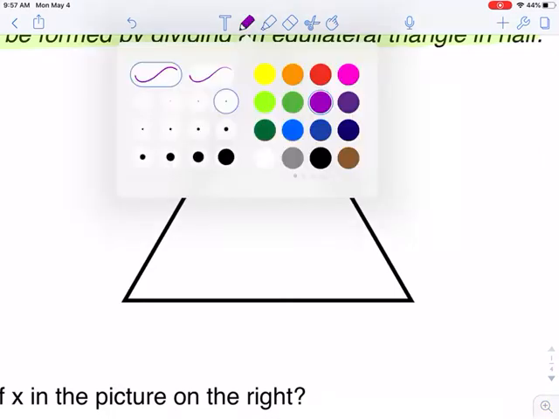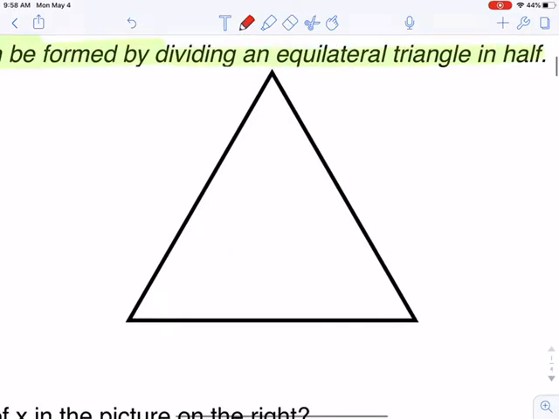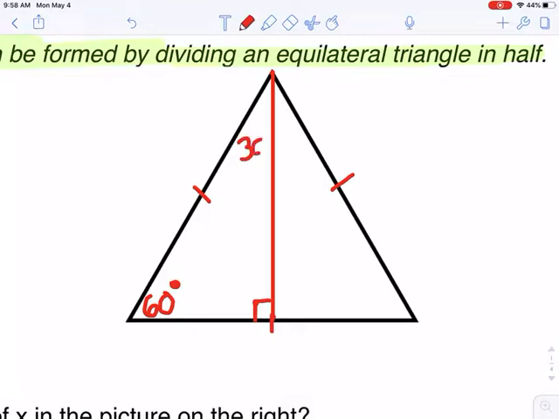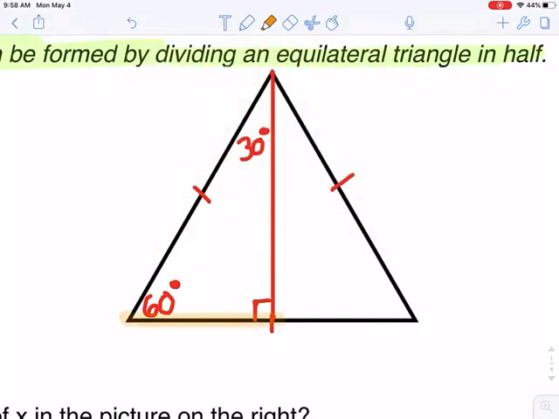But really, to investigate a 30, 60, 90 triangle and to figure things out, this is what we're going to do. We're going to take an equilateral triangle, and we're going to cut it in half. We killed it. All right? Now, let's focus over here. Well, it's an equilateral triangle, so that angle was 60 degrees. This is a right angle because we just cut it in half. So that's 30 degrees. All right, so let's just focus on this left portion over here.